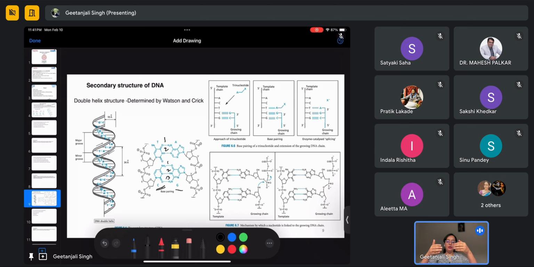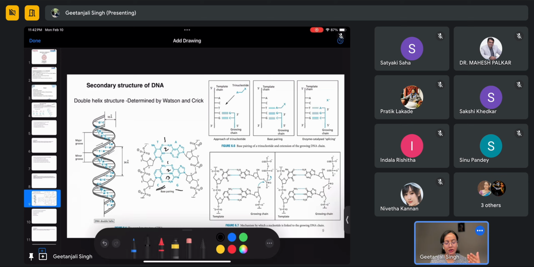Apart from this, you can see the structure of purine and pyrimidine. They have this unsaturated cyclic structure. So what happens is they have this pi-pi interaction among themselves. Upon this bond formation, they also have this pi-pi stacking, that's a hydrophobic interaction between each other. This creates some kind of torsion in the ladder-like structure that DNA has, and hence it forms this double helical structure based on these two forces: the stair-like structure because of the complementary base pairs, and then the hydrophobic interaction between the stacking of the base pairs.